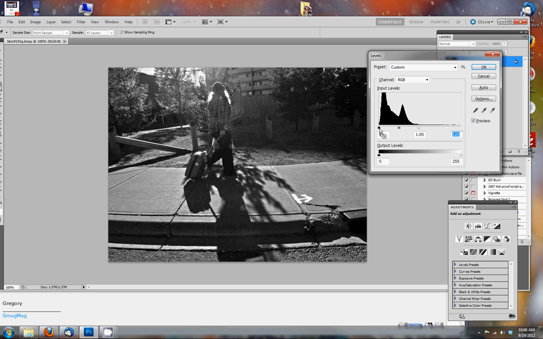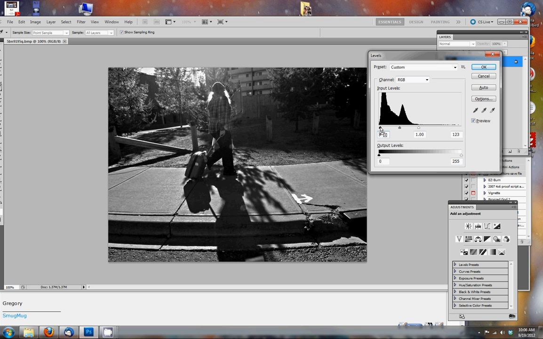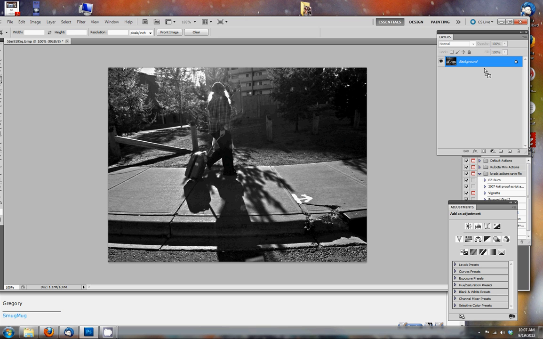So if you want to accentuate these shadows, which probably was intended to be a very strong part of this image, we can just drop that back down, and you can make that really to wherever you want it to be. Since this was a web grab, there's not a whole lot of data in here to work with, so you won't get as good of a file as if you were taking it right from the camera. But we're going to do something like that, and then you can see before and after. It becomes a much clearer, much stronger image this way. So let's go ahead and save that.